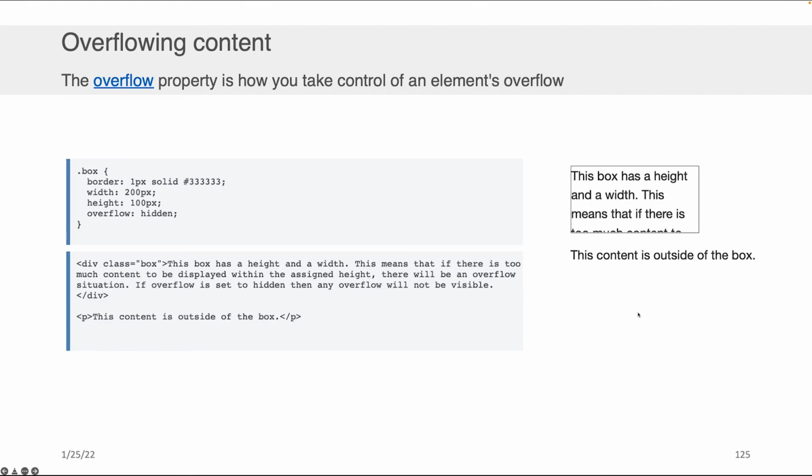The way that you handle overflow is with the overflow property in CSS, which I'm showing here. The simplest way to get rid of it is to just set the overflow to hidden, in which case, if we were to have the same HTML as we did before, in that top row on the last slide, you could see that the content would simply just be cut off. It's as though we've got a viewing window into that thing, and anything that's outside of that viewing window is just not visible, it's gone.